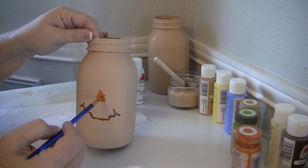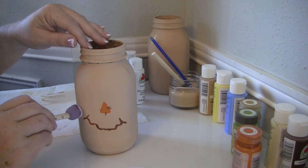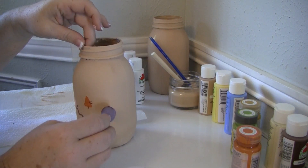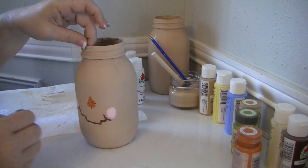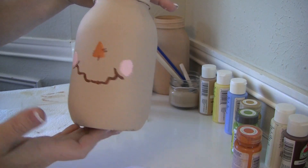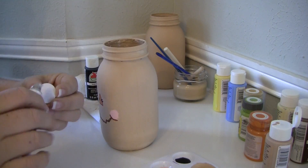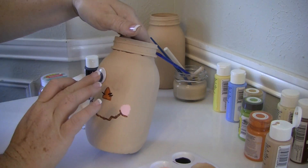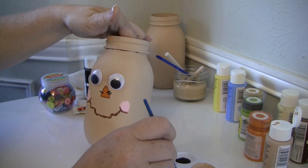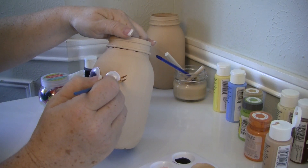Once that's done, we're gonna add the famous stitching you see on scarecrows. I chose to do a couple little stitches on the nose. Then using a little round brush, I dipped it in the pink paint and put some little cheeks on her — I chose to make a boy and a girl, so I used little pink dots for her cheeks. Then we're gonna glue on some googly eyes. I was going to paint them on, but it was just easier and they showed up better. I'm using my Fix All adhesive — it helps hold them on more permanently. Then using my paintbrush, I put a little bit of eyelashes on either side of her eyes just to help them pop.